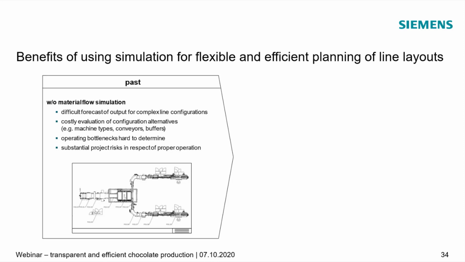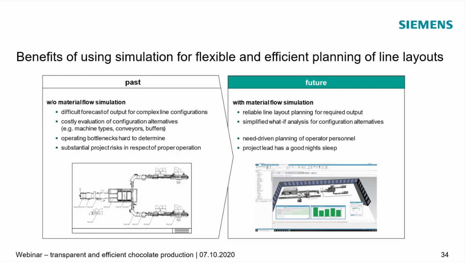Material flow simulation, on the other hand, makes the whole planning process more reliable and gives you a high confidence in the planning results. What-if analysis for different plant configurations is available at your fingertips. You can be sure to get the optimal operator coverage and avoid costly bottlenecks. In other words, the days and nights of the project lead are much more comfortable.